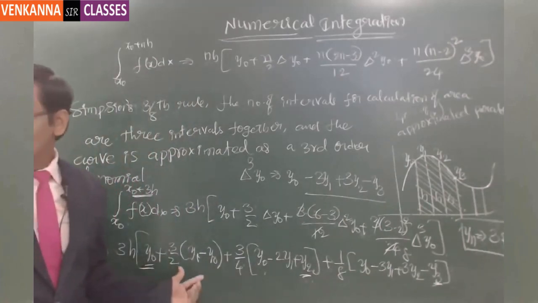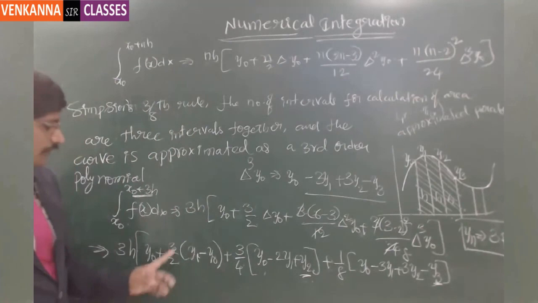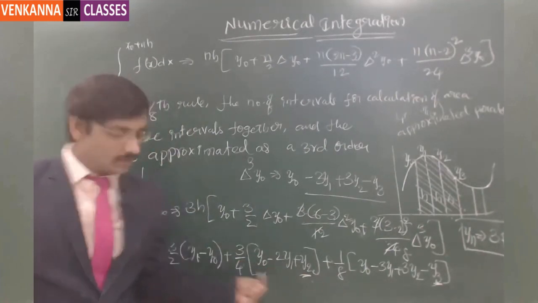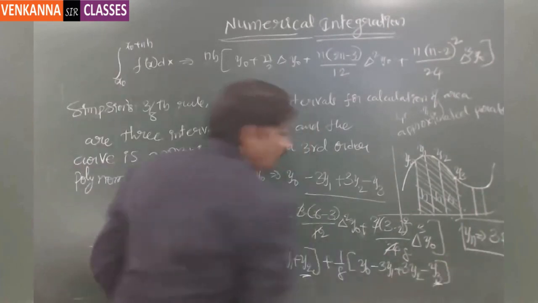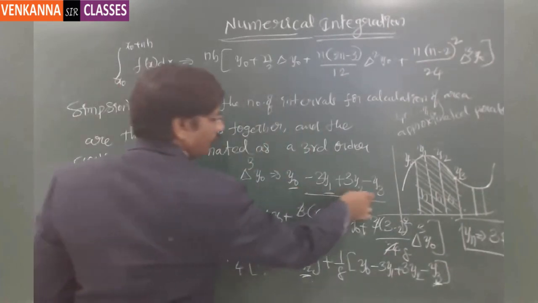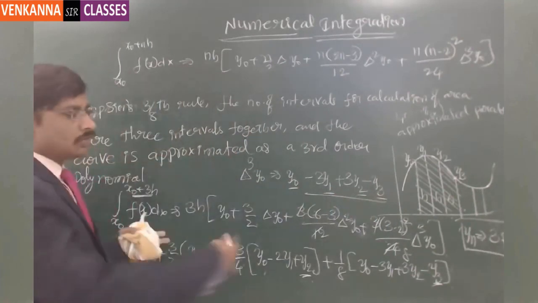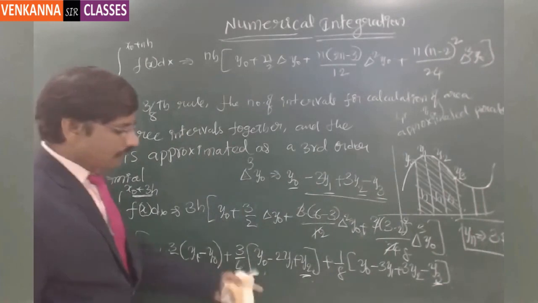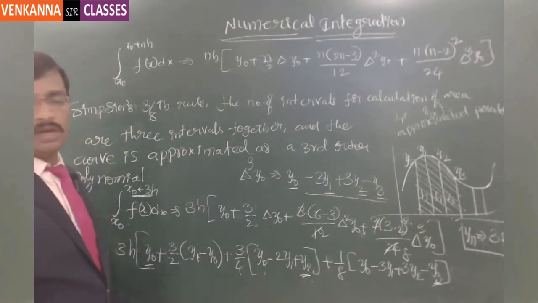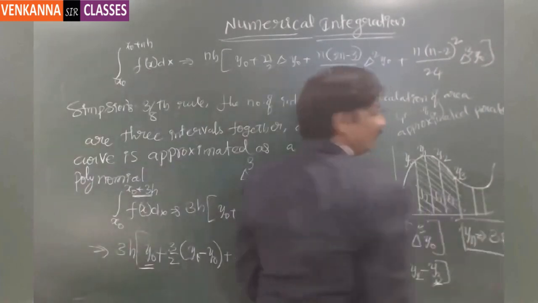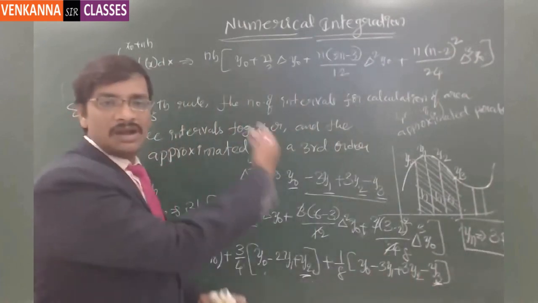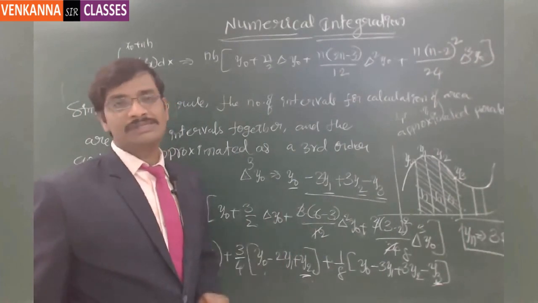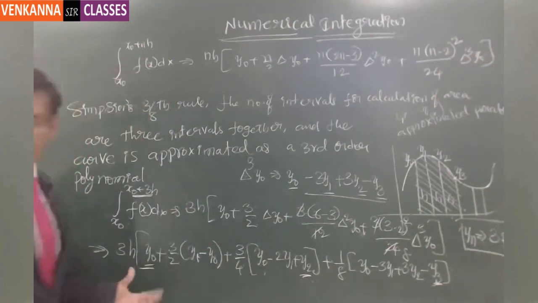But in between you are considering two different values here. So y1 and y2 are taken together, and y3 also, because in the entire formula you are using y0, y1, y2 and y3. So you have to write the equation for y0 to y3 first. After simplifying this, you are going to get one formula. If you add 3 more strips again, you are going to get one more formula. If you add all these together, then you are going to get a single formula for the Simpson's 3/8 rule. So first you note down this and try to simplify this.